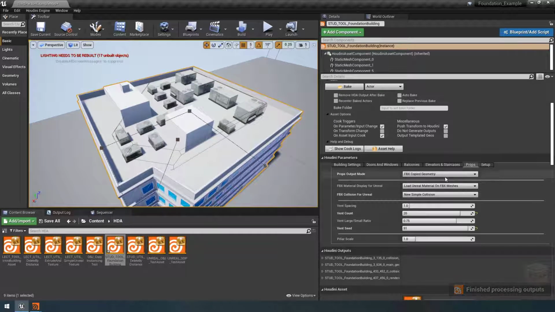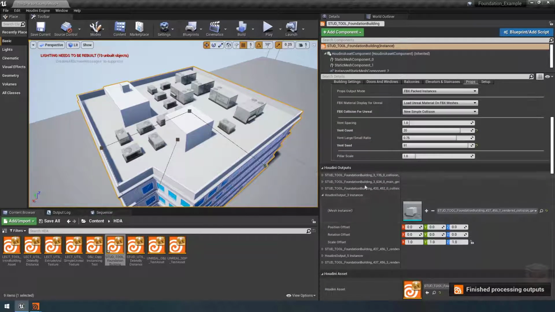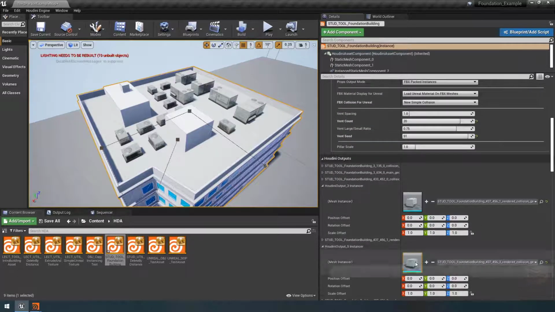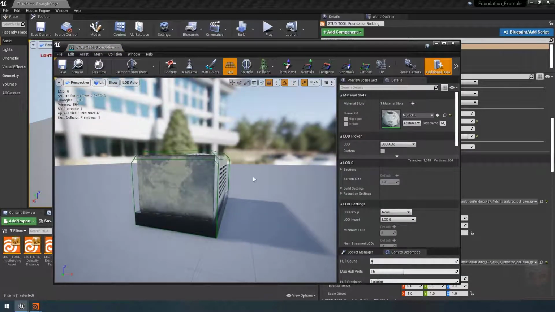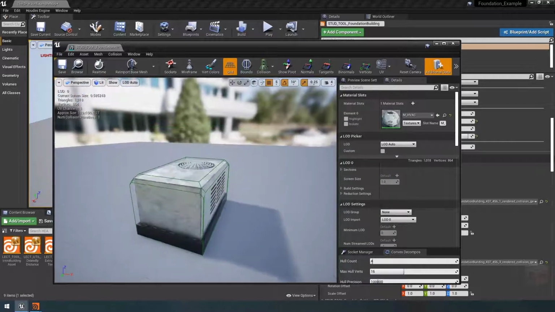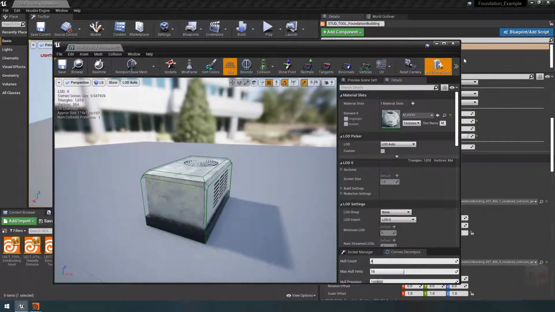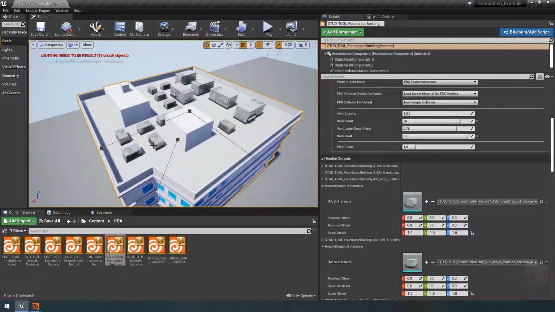But if we set this to instances, however, then inside of our models down here, we should now have a dedicated collision for this model as a simple type. So this will then work for the instances. So every single instance here has its own simple collision.